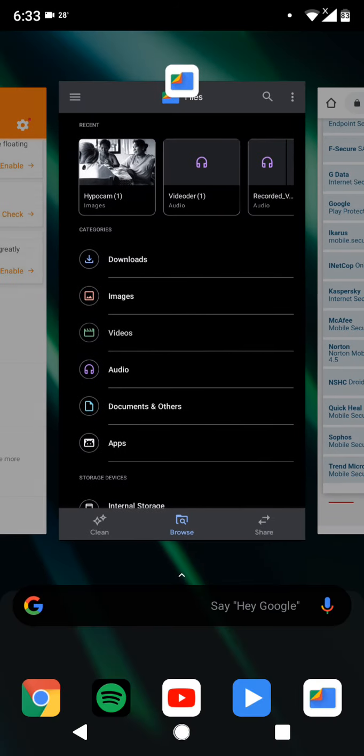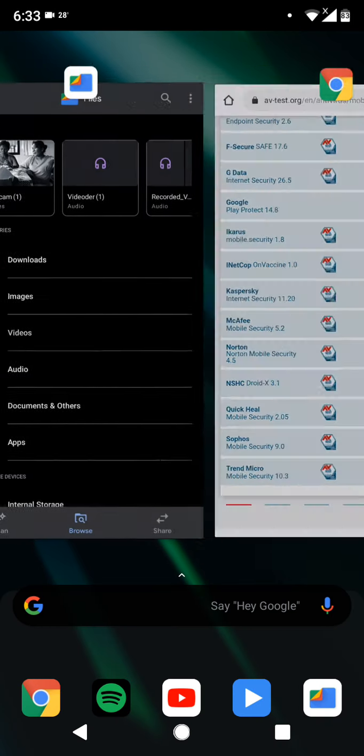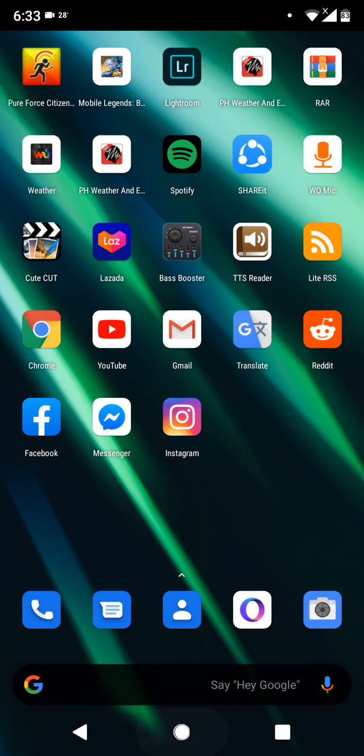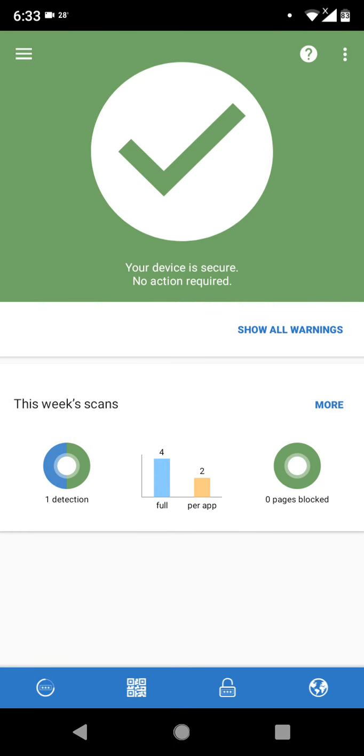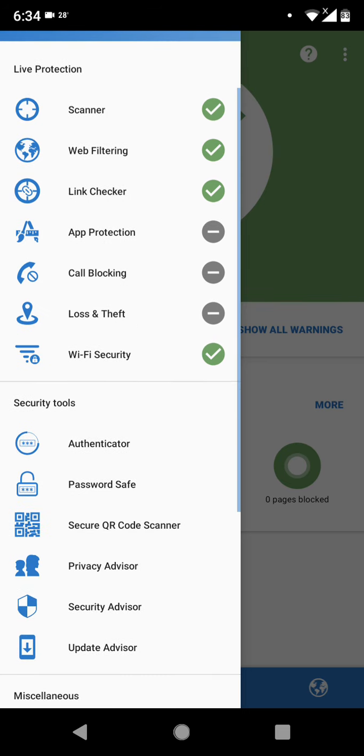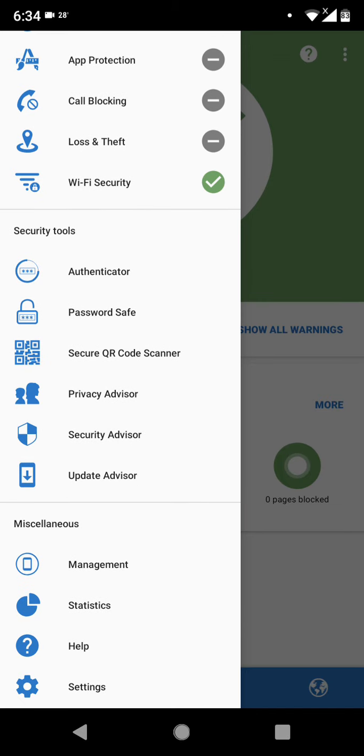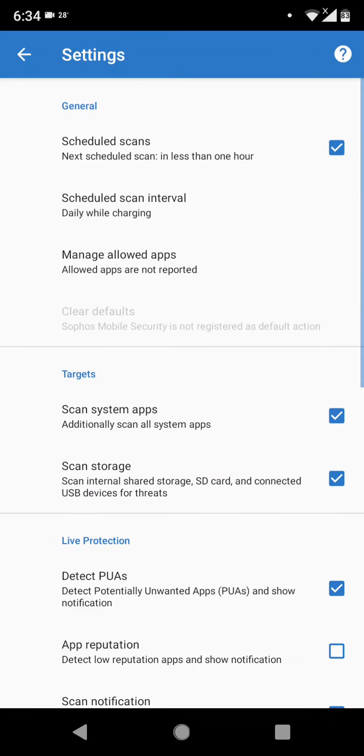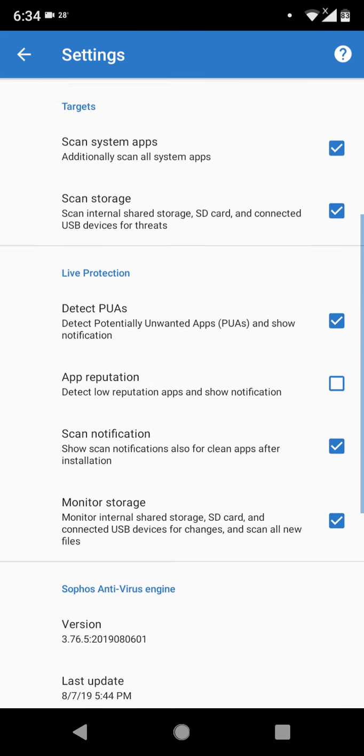And it's really easy to use. I don't have to mind it much because it works all the time. Yeah, I have the link on my home screen, but that's it. You install it. You go once to your settings. On the top left, you make sure that everything that needs to be checked is checked, and everything else that has a minus here doesn't work on my phone, so that's why it's not checked. And then you go here to the bottom to settings and set it up for once.